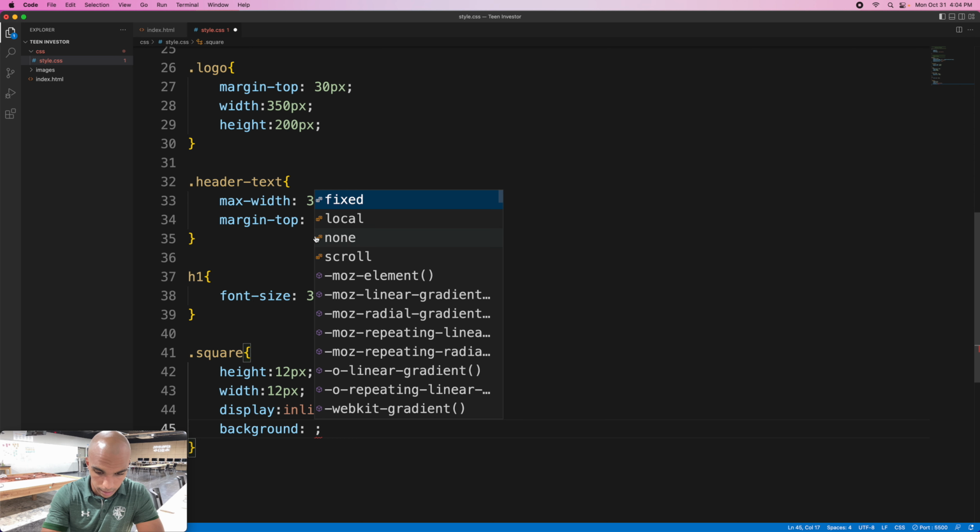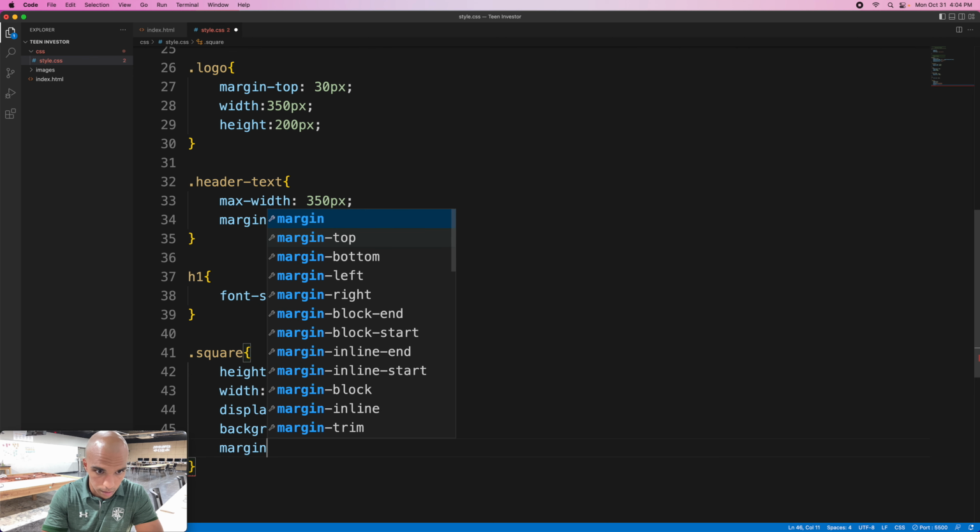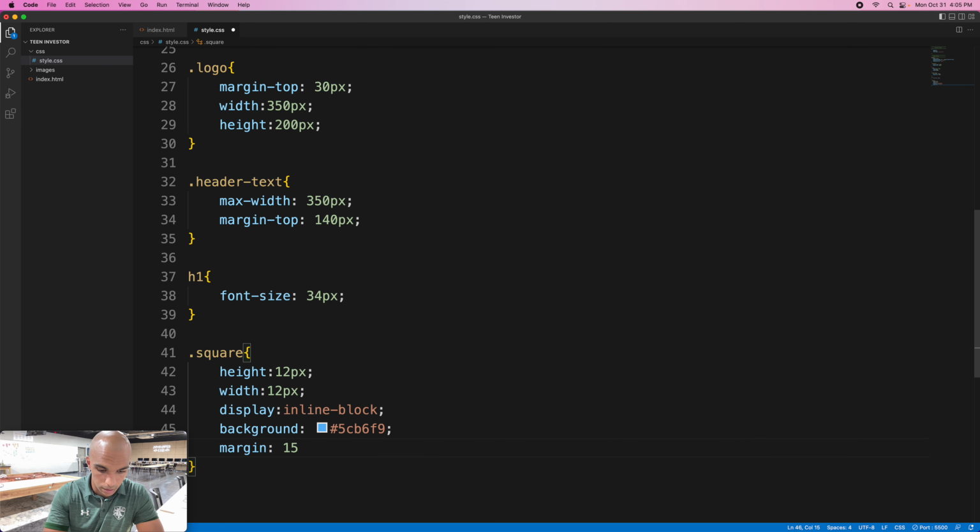I'm going to make that color hashtag 5CB6F9. Okay. And margin 15px.